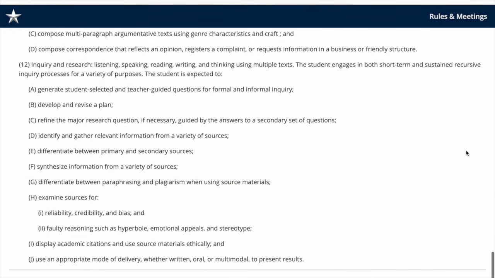Here we have inquiry and research. Now, this I think you can do. You don't just have to be so zoned into language arts. You can do a research project in your history subject or your science subject, and you can hit all of these things. And spend a month researching somebody in your history, and then boom, boom, boom, this section is done.